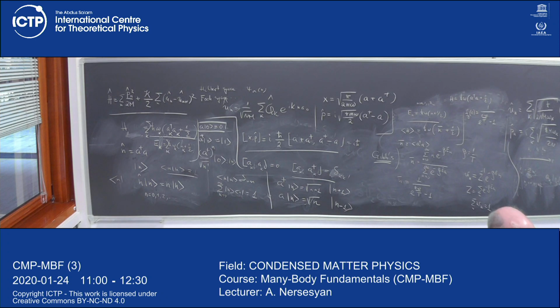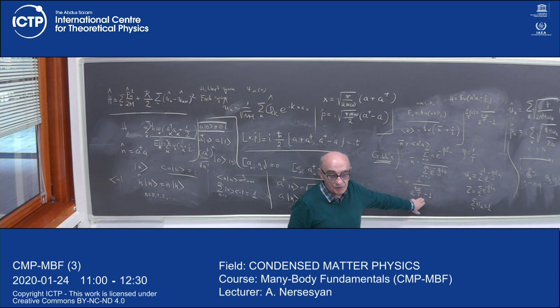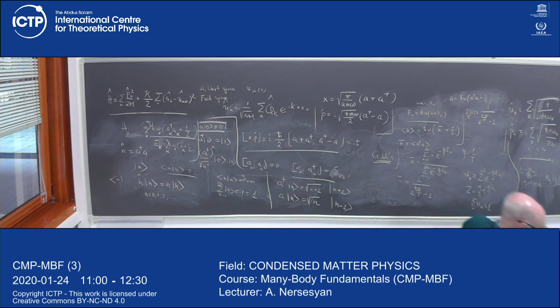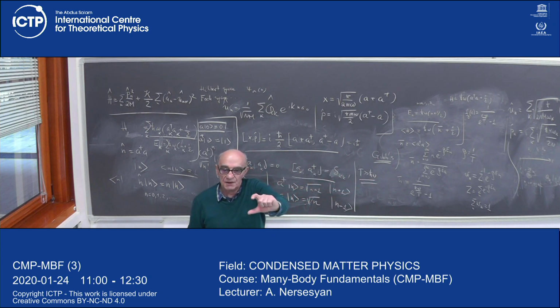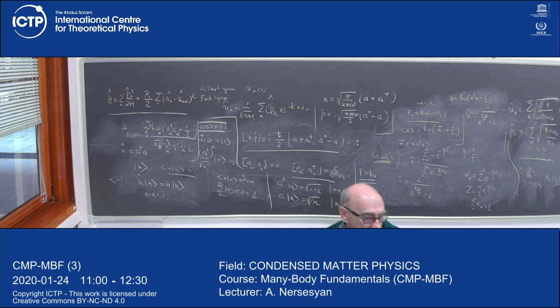You can bring about some other arguments as well, but this is the simplest one. So this is the answer. And from this answer, you can make a very important conclusion. If omega is fixed, and then you go to the temperature, which is much, much greater than the typical energy quantum in the oscillatory problem. The temperature is huge as compared to h omega.